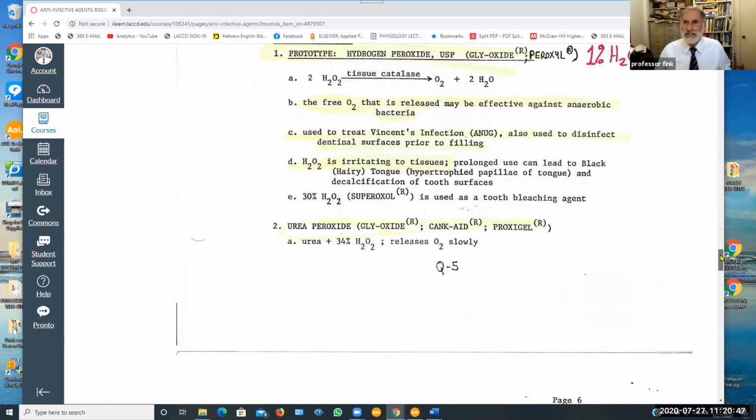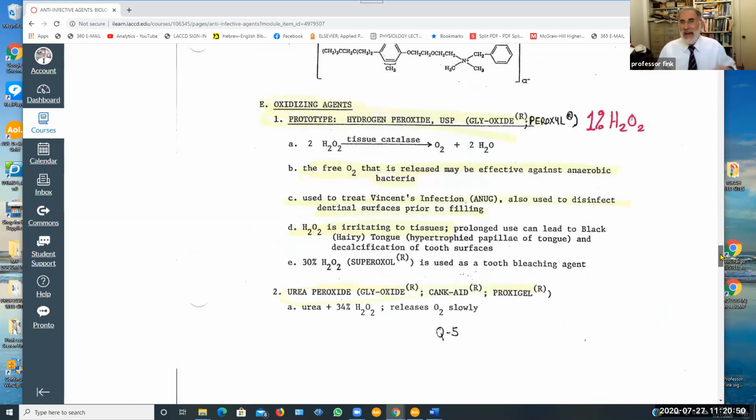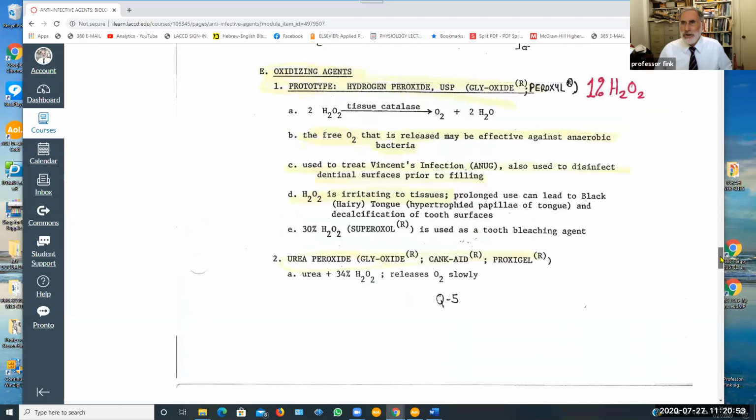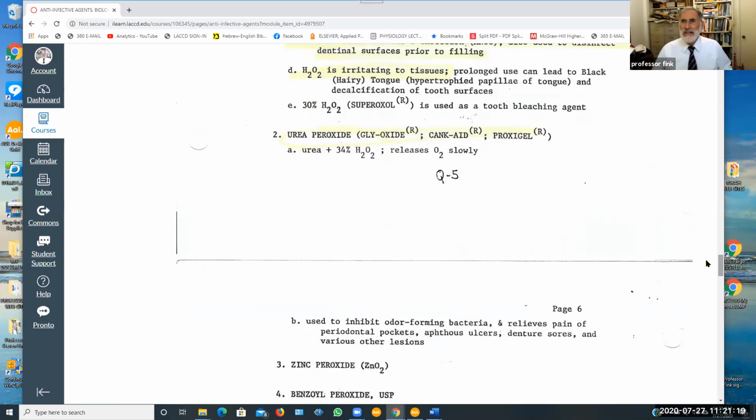But it is very effective in killing bacteria and fungi, and also effective in being antiviral. It has been used as an oral rinse in these days of COVID-19. A 1% hydrogen peroxide solution seems to be effective. It is known to also destroy or disrupt the HIV virus, the AIDS virus. There is urea peroxide. Again, it gives off oxygen, and it goes under various brand names.